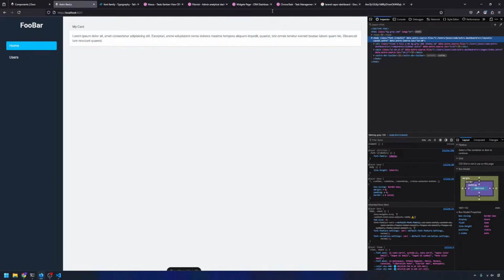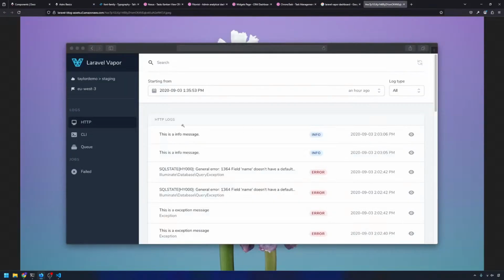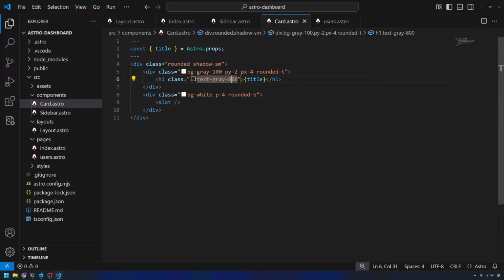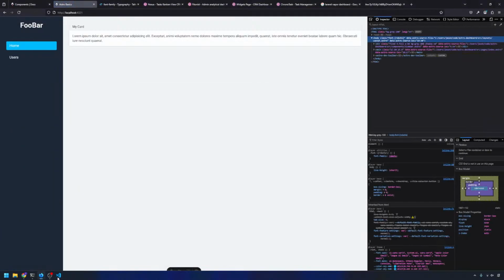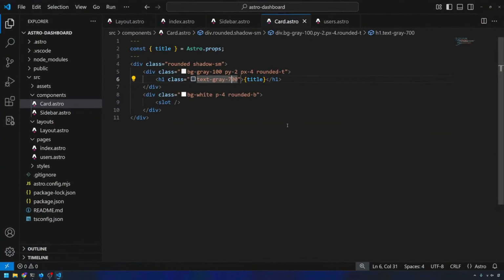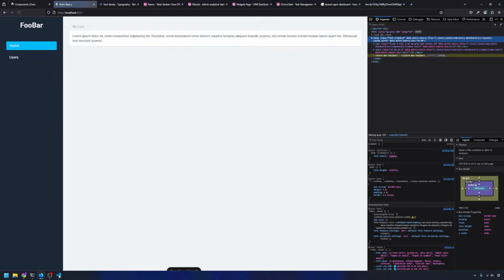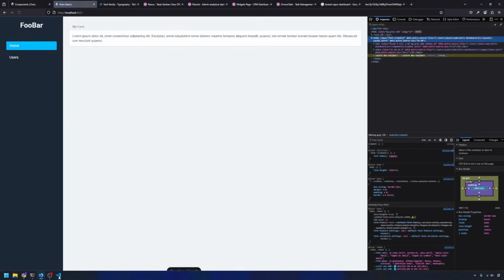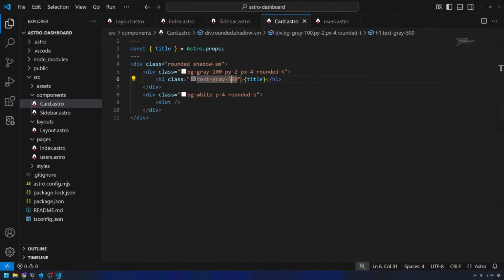That should be fine, although I do quite like that they've gone with like a light grey. Maybe we could try something like that, text grey. I mean, that's still quite a dark grey actually, but maybe the title should just be like a bit lighter. I kind of like that. That looks alright. It's coming together a little bit.